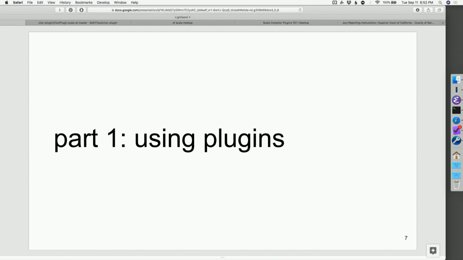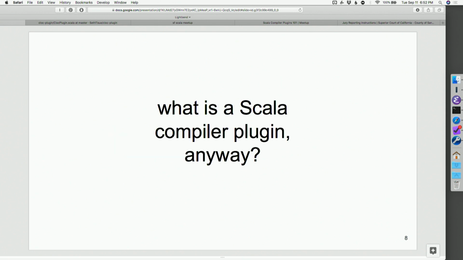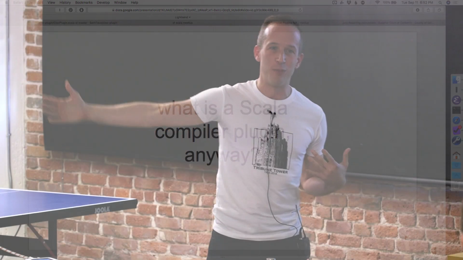Okay, so part one of this talk is what are plugins, which ones are popular, and how do I use them as a Scala programmer. I should start by just defining my terms briefly. This question will get answered more fully as the talk progresses. But a Scala compiler plugin is an extension to the Scala compiler that allows you to alter its behavior without having to change the compiler itself.